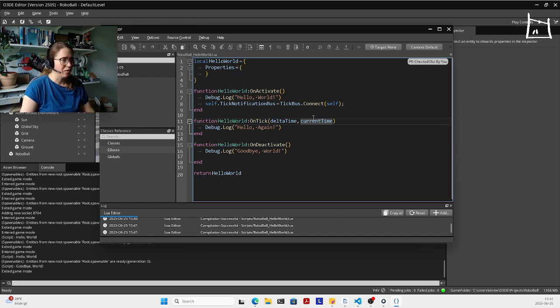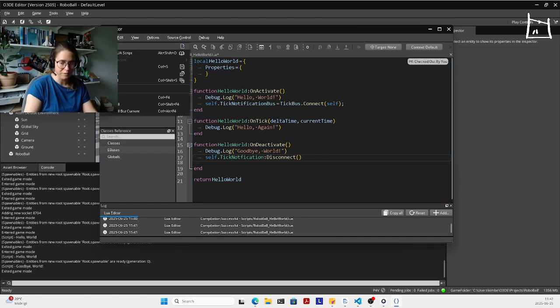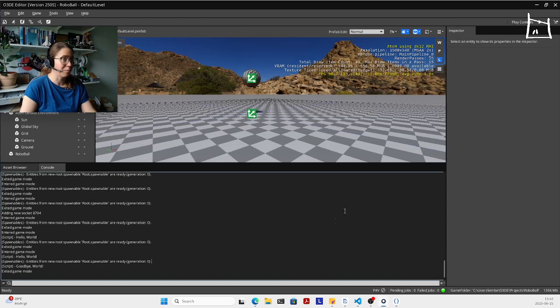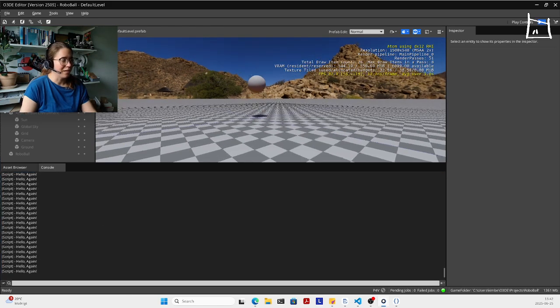I will make sure, once I get to a more complex part of this project, that I know how to get the actual time, because it's definitely going to be necessary at one point. I shouldn't forget that when we close the game, it should also disconnect from the applications as well. Oh, it still compiles, right? Let's play the game. Hello again!